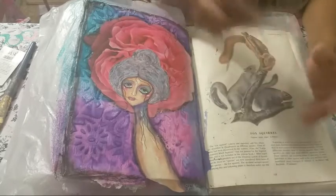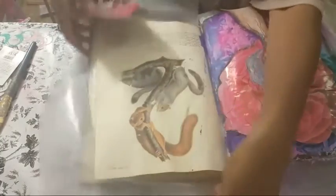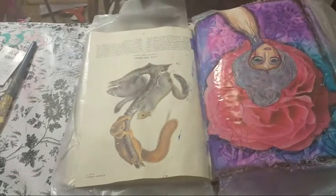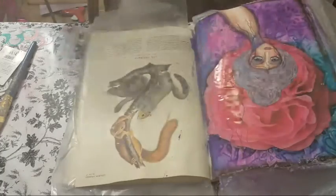You guys, I have to do this facing the other way. Sorry. When I'm done with everything, of course, I'll turn the book around so you guys can see the other way. I just can't work upside down. I've seen some people do that, and that confuses my brain. It doesn't take much, people.